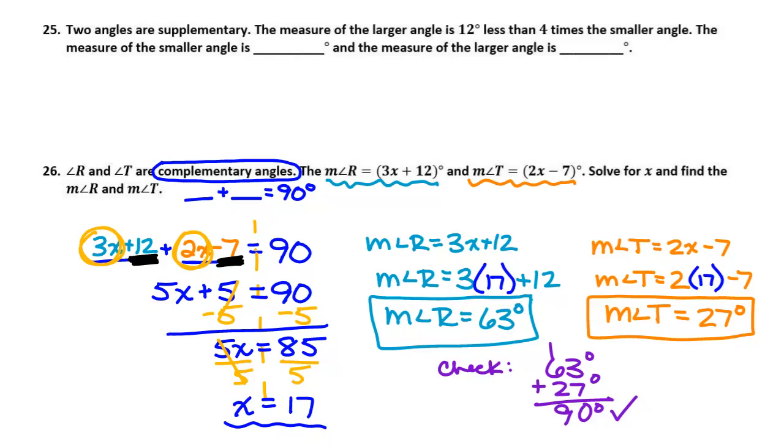I have to ask a question. When you're looking for a measurement of angle R, if you're looking for T, can you just subtract 63 from 90 to get T? So the only issue with doing that is that then I can't check to make sure my two answers add to 90. Could you do 90 minus 63 to find angle T? Yes, but then to check, you would need to plug in here to make sure that you got the same answer. So the problem is, if you did it wrong back here, and so when you plugged in here, you got something that wasn't right, you're going to get a wrong answer for this one. So just be careful with doing that.